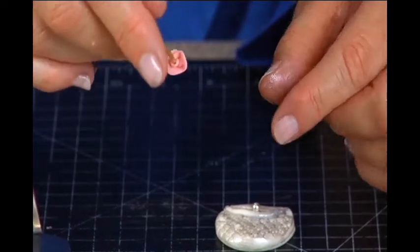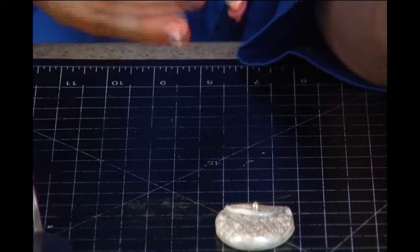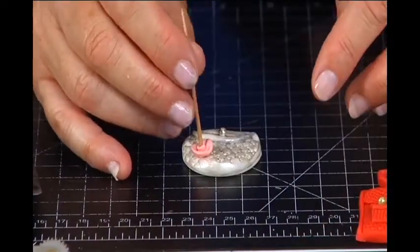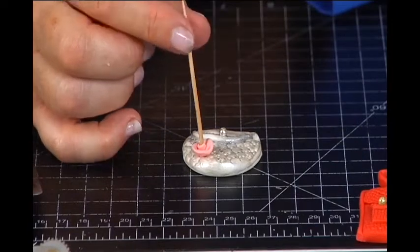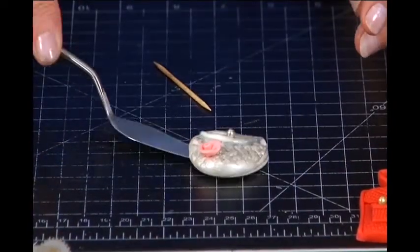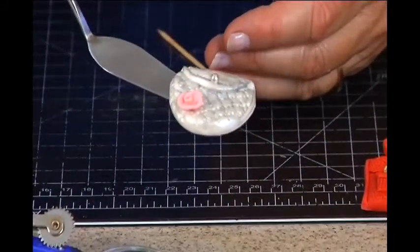So you can see how I put the toothpick right into the center of the rose. That helps me control where I'm putting it. So I'm going to put it right in there and just jam it in. And then in order to get the toothpick out, I'm going to spin it quickly. And there, you see you've got your little rose on there. Yay.